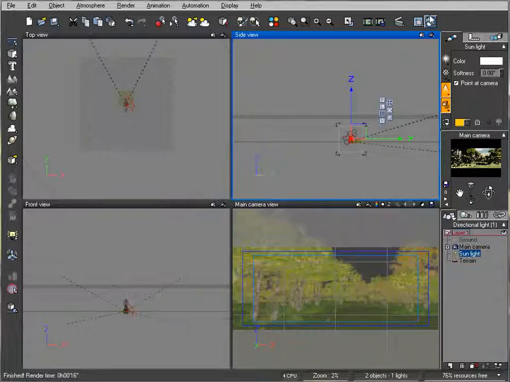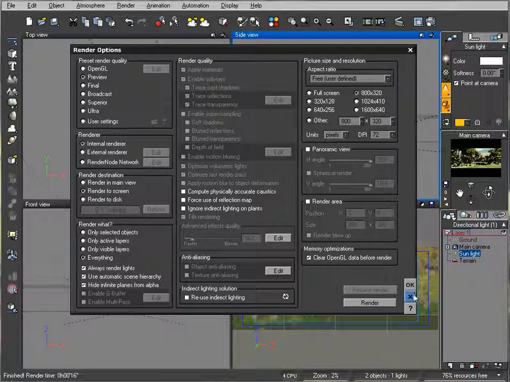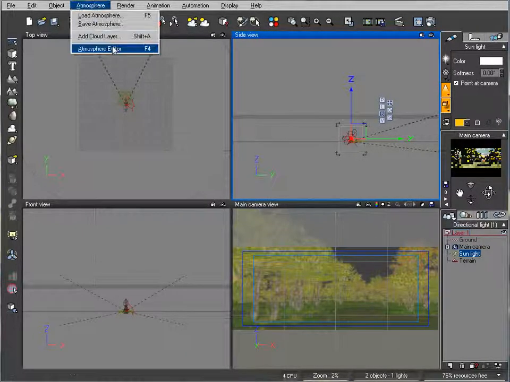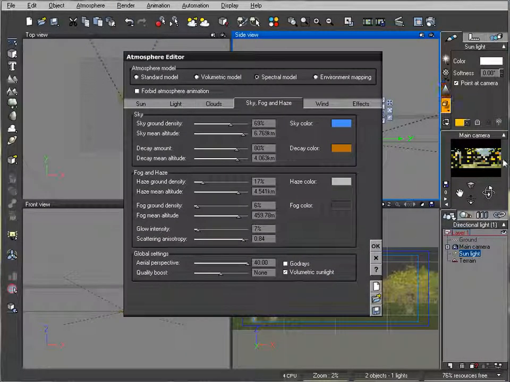However, for this specific scenery, let's go to atmosphere editor. I don't think God rays will work very well. However, it does add a haze on the back, but it doesn't provide that dramatic effect that we should use. However, I want to use soft shadows. I like them better mostly in forest or other things. So let's go ahead, boost up the quality a little bit for our clouds.